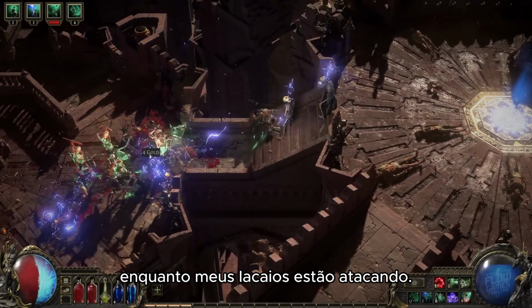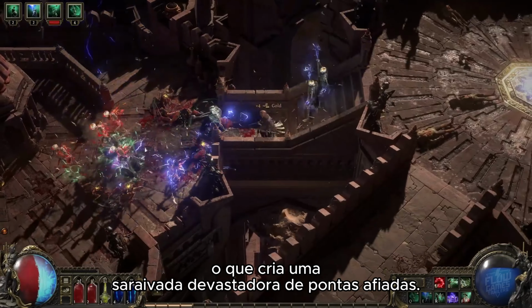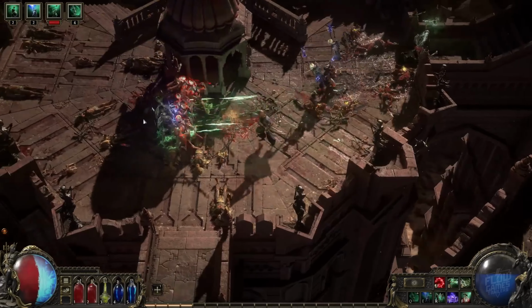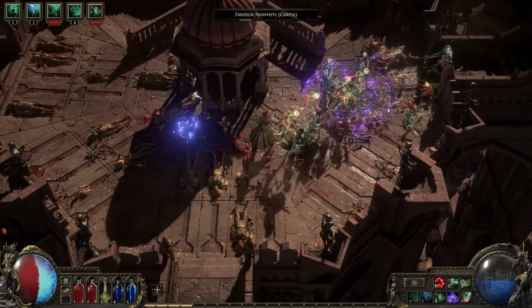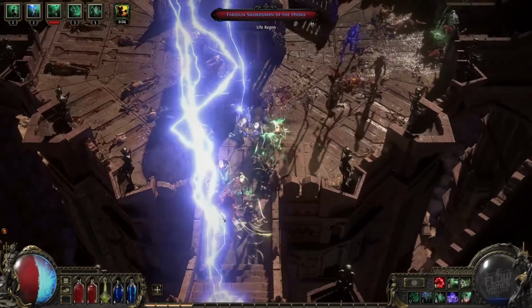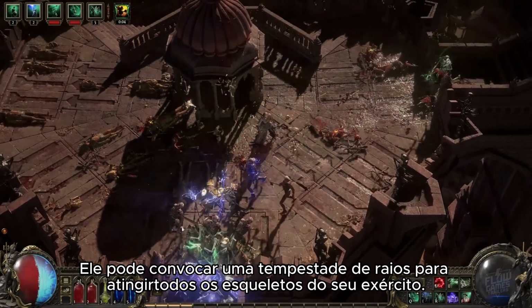While my minions are attacking, I can use channeled skills like Bone Storm, which creates a devastating volley of sharp spikes. The Storm Mage has a useful ability if lots of your minions die. He can summon a lightning storm to strike the location of every dead skeleton in your army.